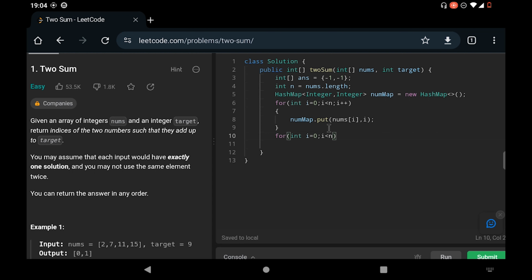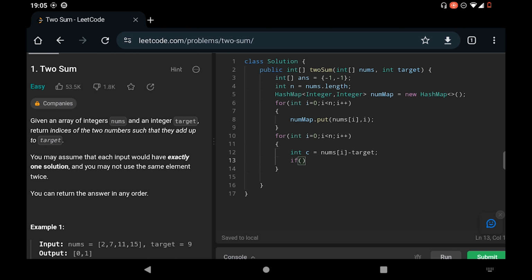For int i is equal to 0, i less than n, i plus plus. So let's create a complement element, nums of i minus target. Now we'll be checking one condition.